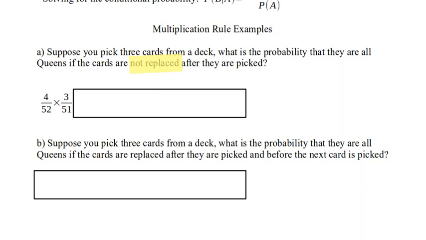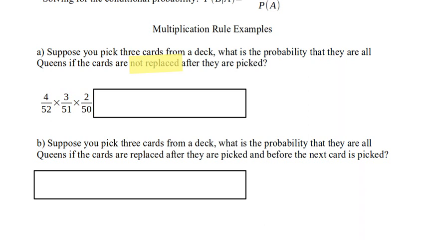So we're multiplying. We're interested in an and statement. That they're all 3 queens means that the first is a queen and the second is a queen and, let's move on to the third is a queen. Remember, we haven't replaced the first or the second queen that we've drawn. We now have both of them. We've pulled 2 cards out of the deck, we've pulled 2 queens out of the deck. For that third pick, there's only 2 queens left, and there's only 50 cards left. So the numerator is decreasing by 1, and the denominator is decreasing by 1.